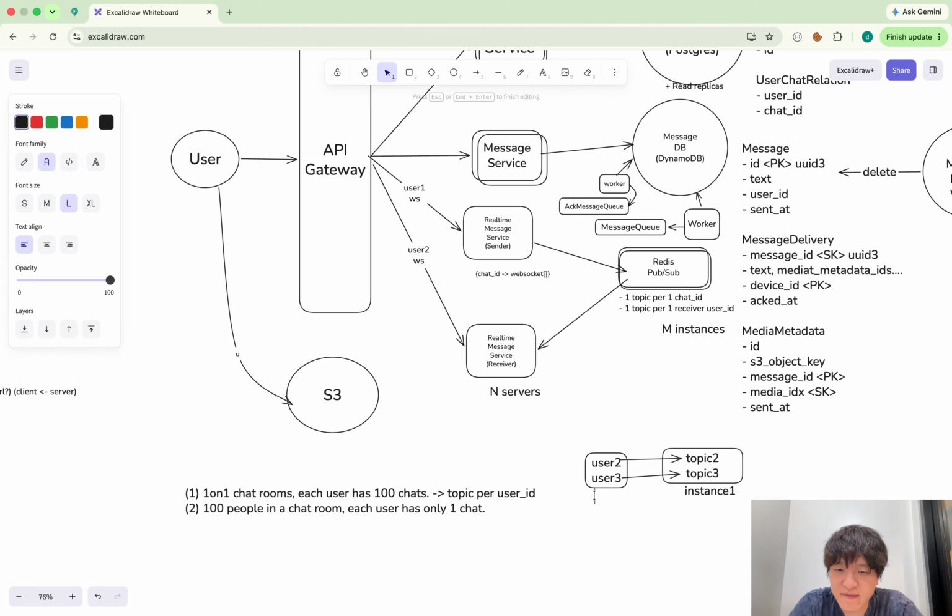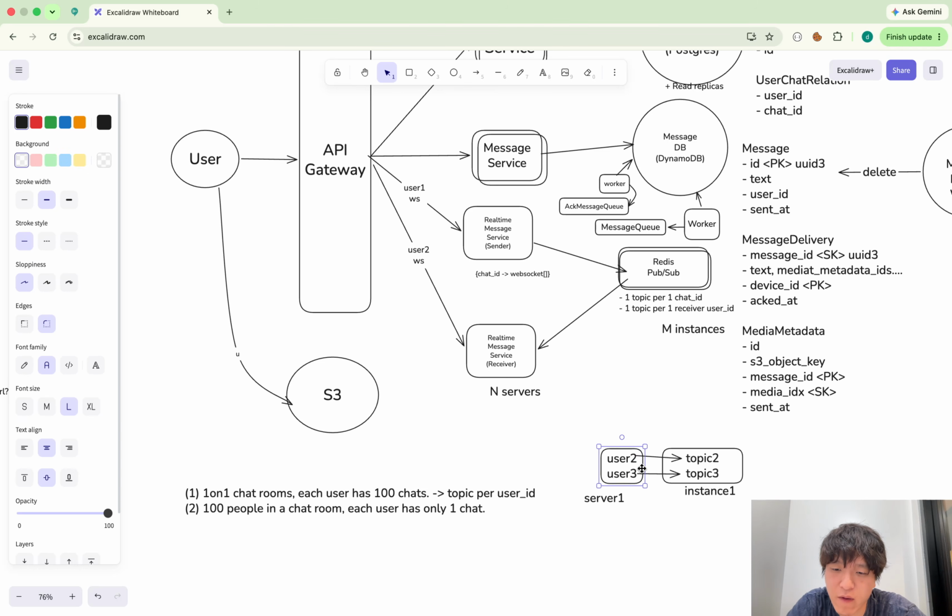Okay, so in this case, even though there are 2 subscriptions from this server to this instance, actually there is only one connection between them. One TCP connection which is kept alive, and the subscriptions are duplexed on the same connection.